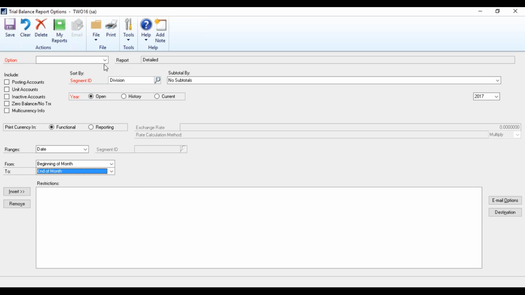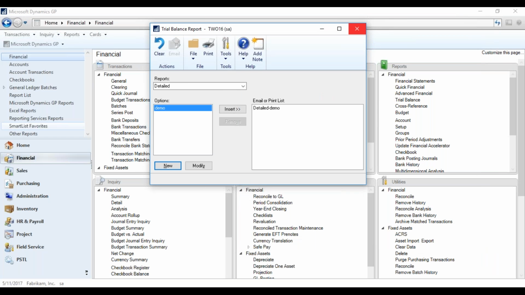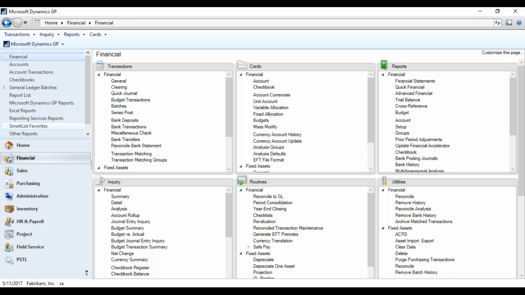Okay, and then you would save this report, and once you have that report set up in your publisher, it will come every month with these criteria, the options selected on here, and you won't have to mess with those dates anymore or any kind of options at all. So that's very handy. You don't have to keep running these reports over and over. The system will automatically do it for you as you have it set up.